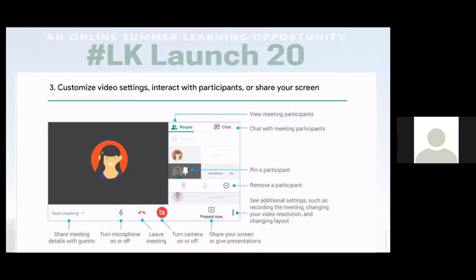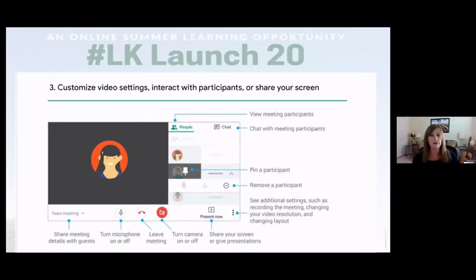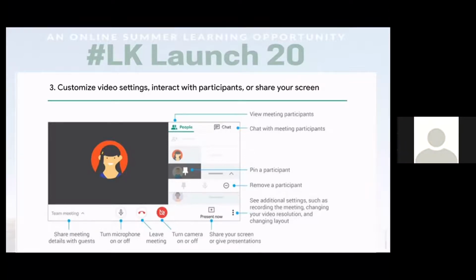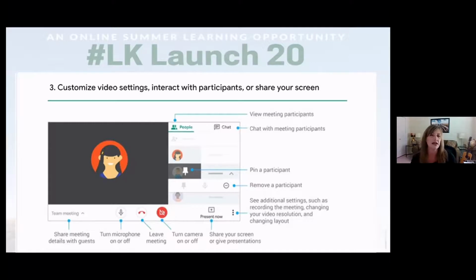Pin a participant, I'm not sure with that one. I think, do you know anything about that one, Ange? I'm not sure. Yeah, that's the one. I can't really see the use so much in the classroom, but it holds that participant at the top so that you can always see them. I'm not really sure where you would use that in a classroom scenario, because without the pin, it defaults to the person who's speaking, right? So I would think in most situations, you're going to want to be making eye contact with the person who's speaking, but that is an option there if you need to pin someone up high to keep an eye on things.